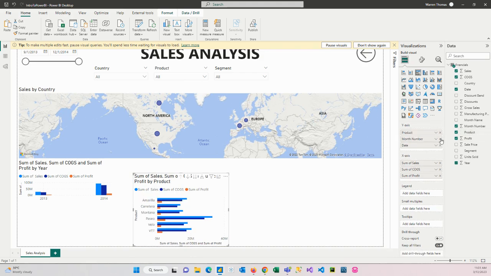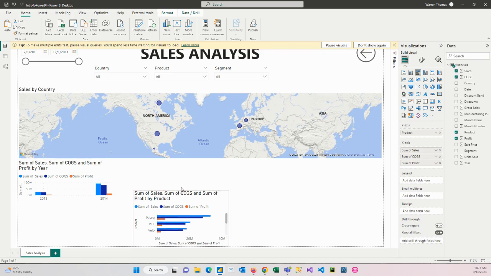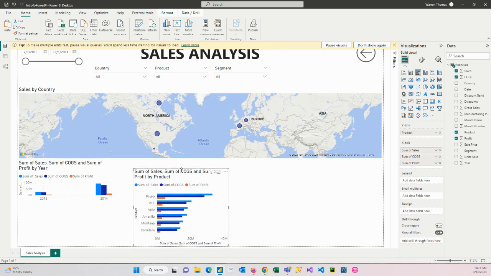There we go. Take that out. So if ever you're using a dimension other than time, you put it on the y-axis and you put your measures on the x-axis. And if you're doing time, you do the time on the y-axis here. So here you can see already that's a lot neater. We can see the full name of the product, where before it was a little bit squashed at the bottom. And you can also see, top to bottom.